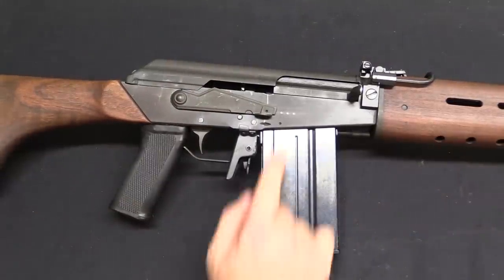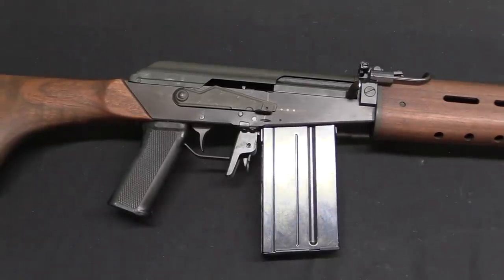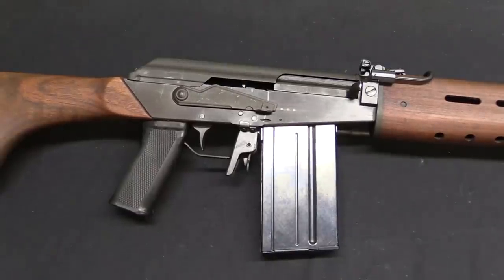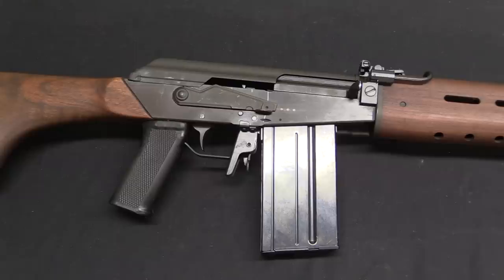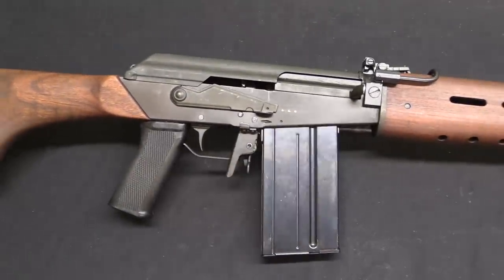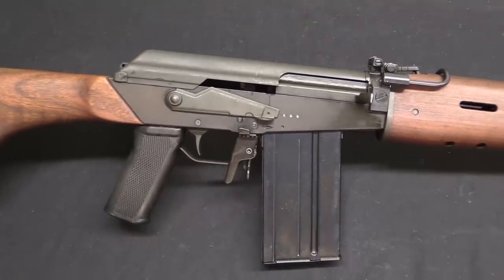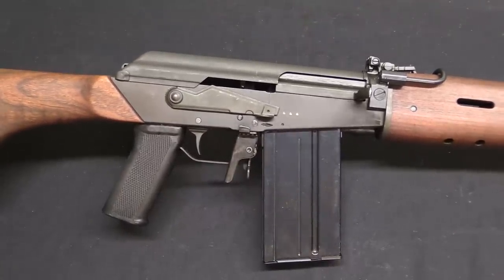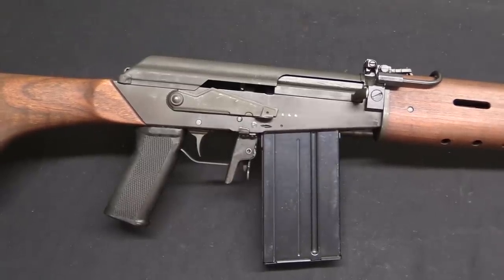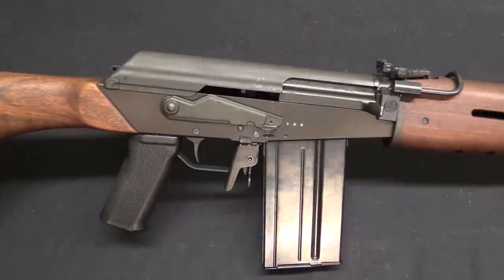Let's discuss the most important aspect here first, and that is this little full-auto marking. All of these Valmets came into the United States as semi-automatic rifles. However, these predate 1986, and so it was still legal to manufacture machine guns and full-auto rifles in the United States. And so this, and other Valmets as well, were made into machine guns and legally registered as such. Today this remains a fully transferable machine gun. And if you want a squad-automatic version of the Cadillac of the AK world, you really want it full-auto. So that's what this is.